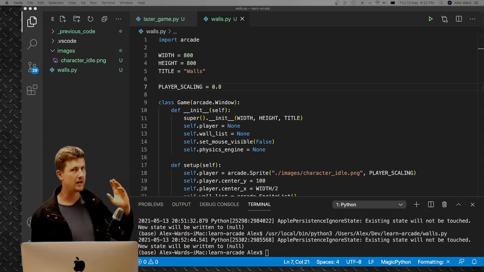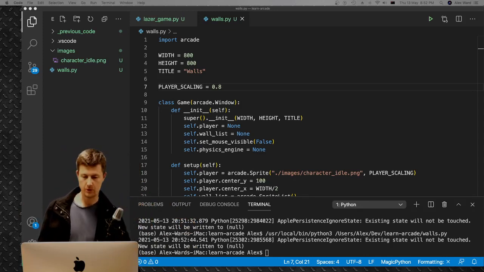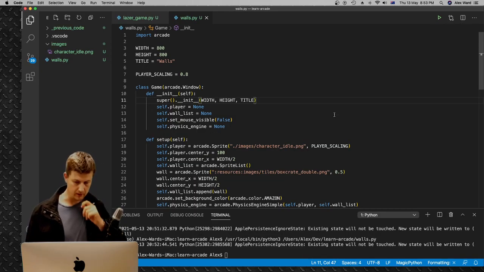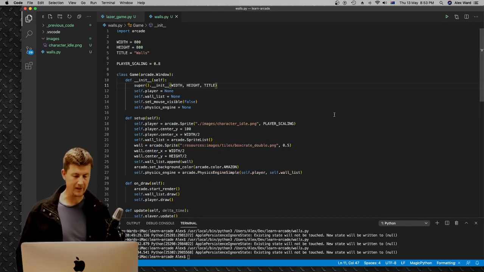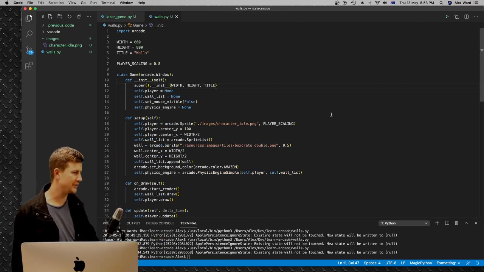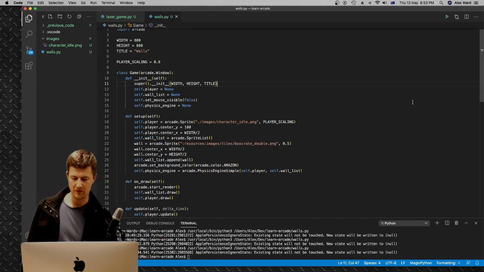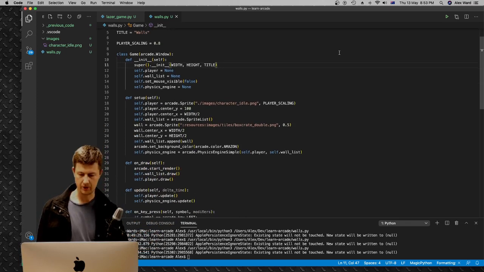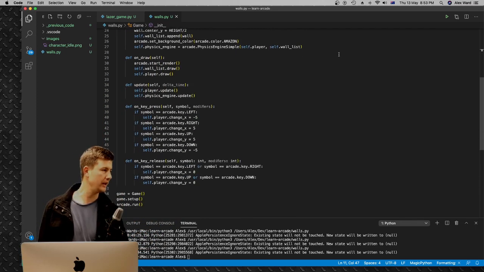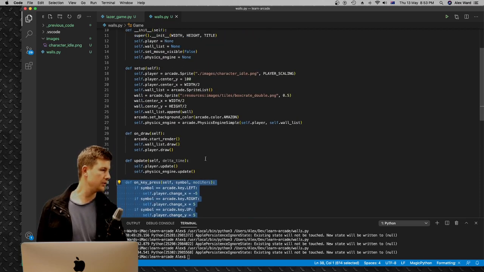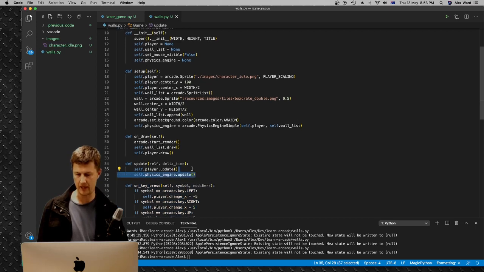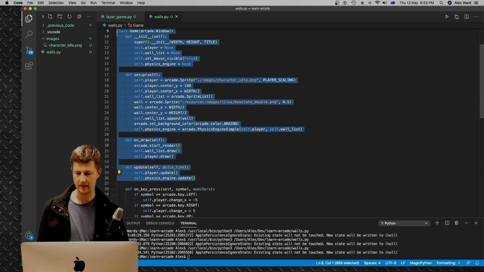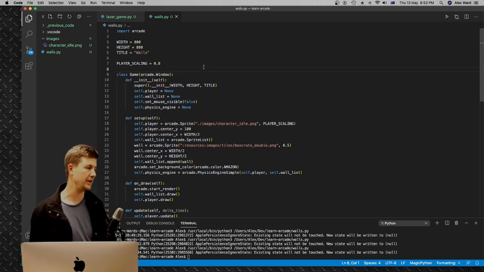Here is what our game looks like so far. I'm just going to zoom this code out a little bit for you so that you can see what we have. Hopefully you can still read that with the resolution of YouTube. So we currently have a player getting onto the screen. We have a single crate on the screen, and we have the physics engine working as well. Here is all of our logic for moving the player with the keyboard. Here is all of our logic for drawing, updating, setting everything up, getting the actual window class working as well.